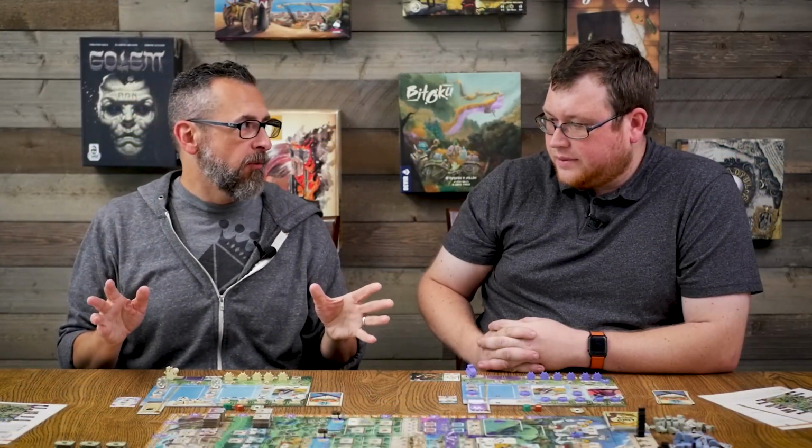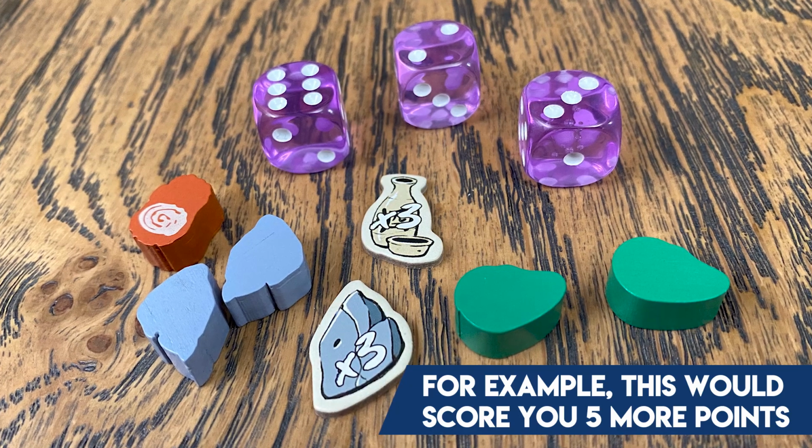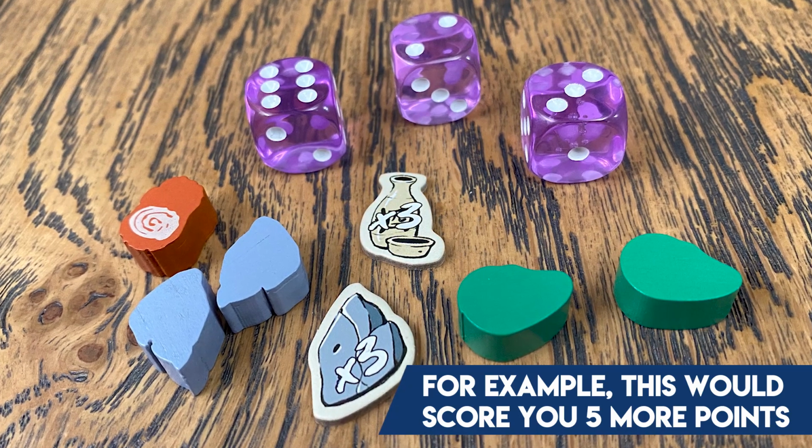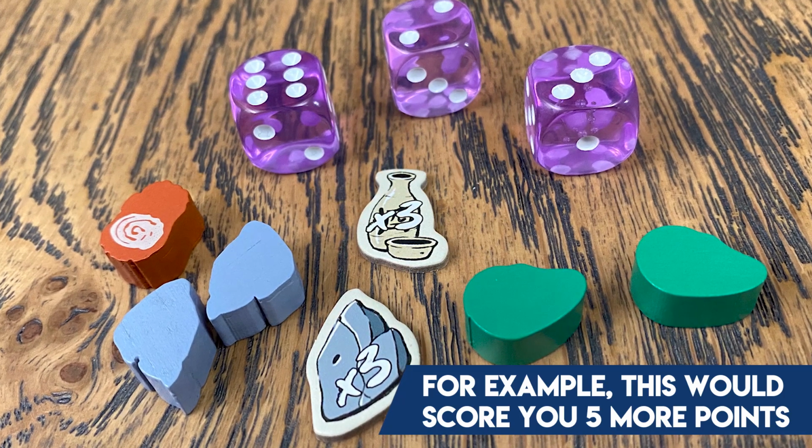And the next thing is kind of interesting, and it's not the very last thing like it is in most games. This is where you're going to look at your resources, but you're also going to look at the pip values on your dice, so you're going to take all those values of your dice plus all the resources of certain types that you have, add that all up and divide by 4 and get those points as well.